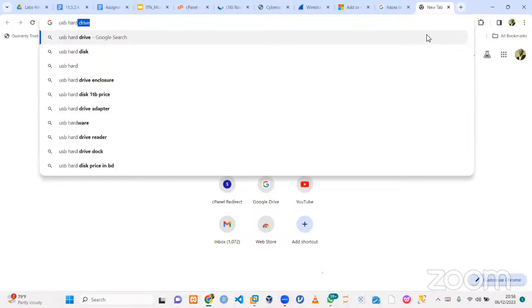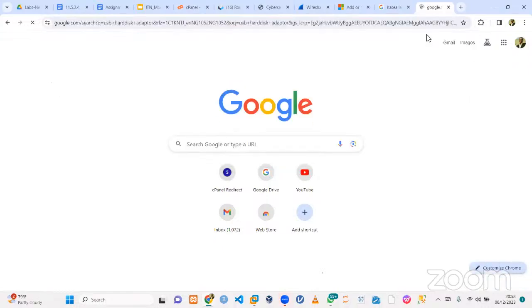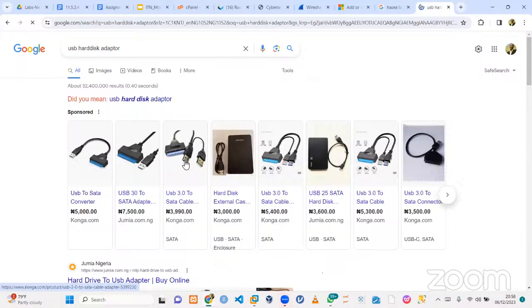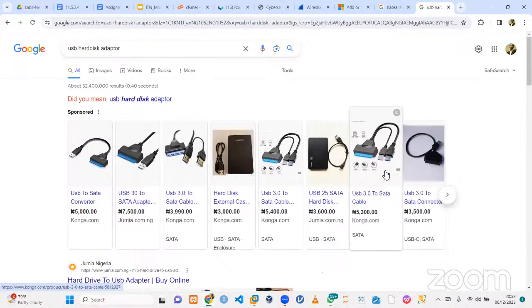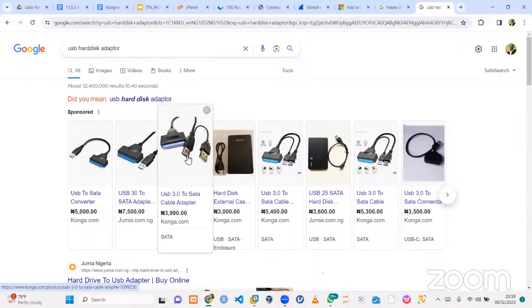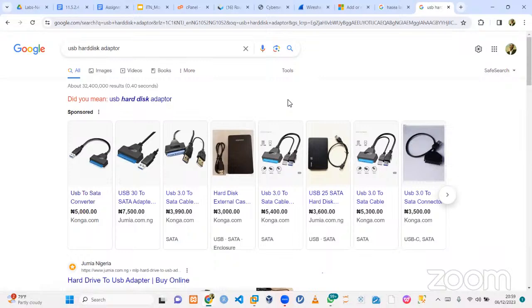A USB hard disk adapter, right? Something like this. Now any computer shop has this, but back then I remember, when I was coming back to the country, I brought in some, and it was very rare. The pen drive you had was just 512 MB. You didn't have 200 gig or 500 gig ones. It was not so common. Only maybe banks or big organizations had something up to 100 or 200 gig.